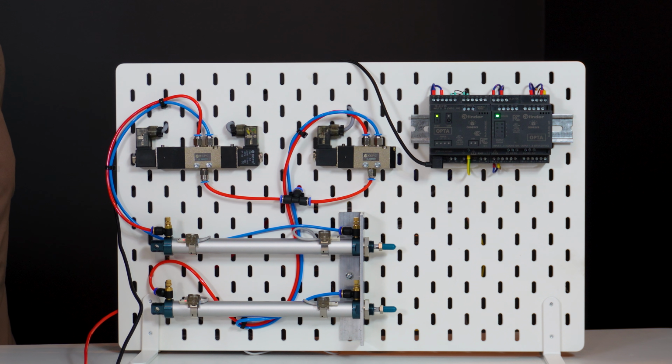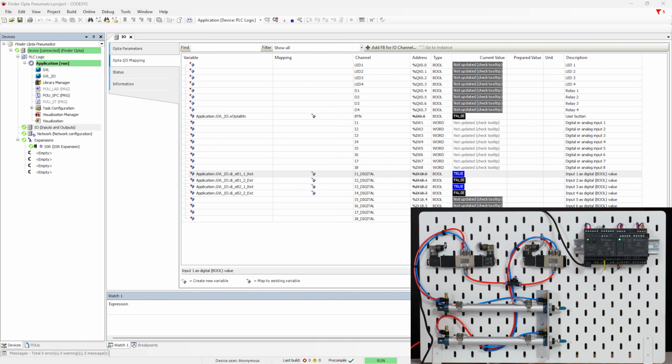Okay, now you know how our system is constructed. Now let's move on to mapping variables in Codesys. Let's start with mapping. I already have the Codesys project open. If you want to see how to create the first project, how to add a controller to the project, and perform the initial configuration, I refer you to the video we recently published. Click on this tile and see how it's done from scratch. Now I will show you how I perform the mapping on an already pre-configured project.